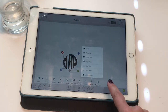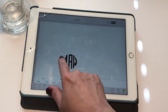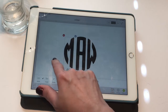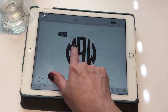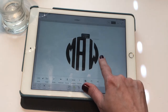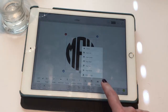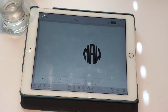Okay, so now we will align middle. This makes everything about the same height. So that's great, but my spacing is still a little off. So feel free to zoom in and move this in closer to make it that circle like we had before. So you can choose any kind of spacing that you want. And then again, you can highlight it, click Align, Middle. So that justifies everything so that it's going right down the middle for you.